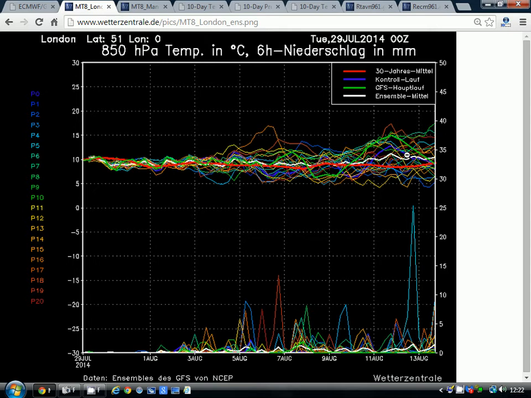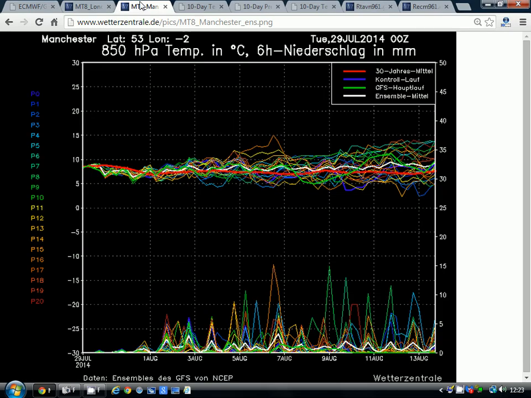The precipitation ensembles are interesting because as we're going through the coming week, actually there's not that many rainfall spikes. This is the 1st of August just here, which I think is Thursday. So going into the weekend, we do bring some rainfall spikes through across the country. There will be some rain getting down into the south and the southeast, but to be honest, it's not that wet really down to the southeast around London for the weekend. And going on into next week, we have got some rainfall spikes there, but you certainly wouldn't look at that and say it's a particularly wet period coming up.